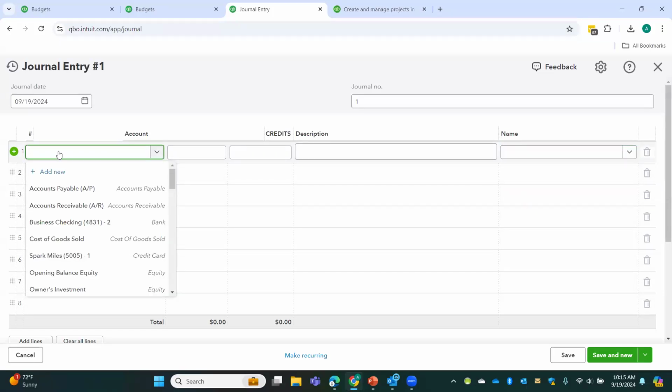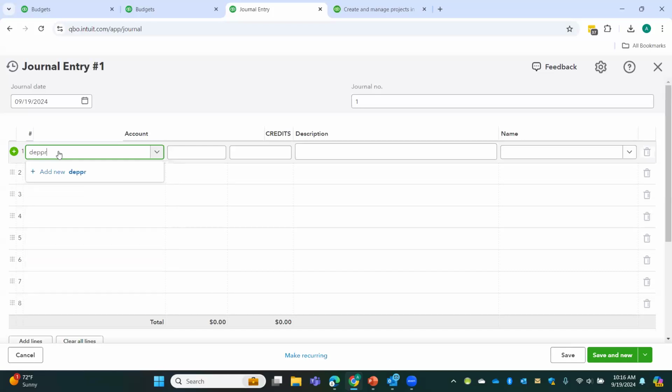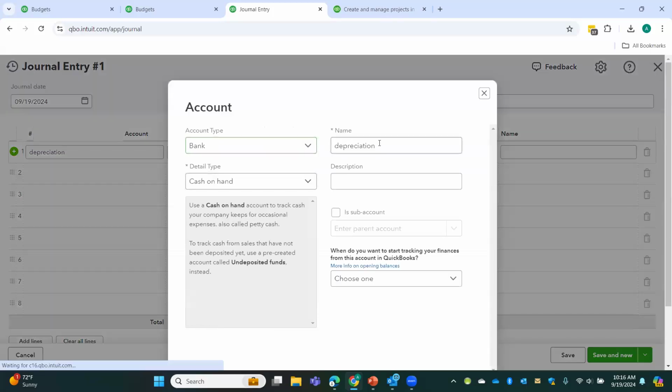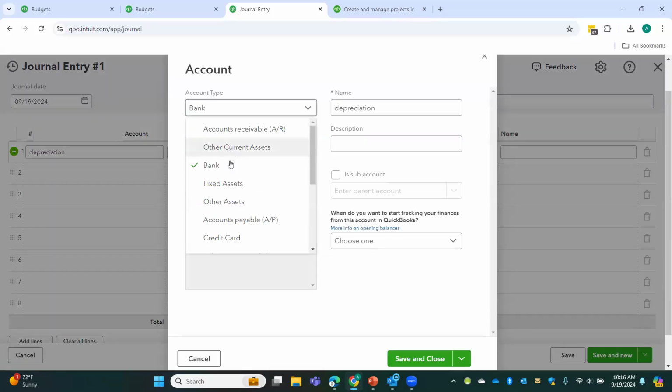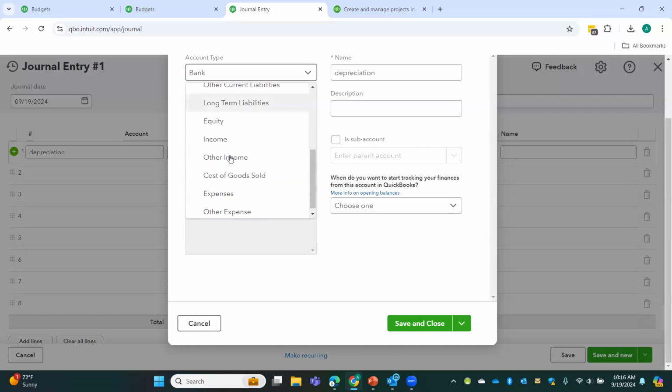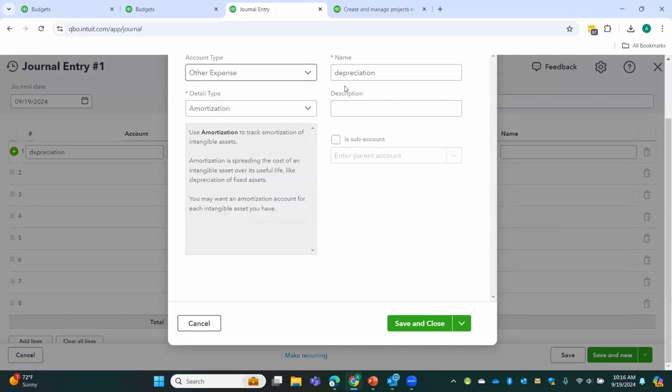So let's do a fixed asset thing. We need to do depreciation, which we do not have an account for. And I'm going to call this an other expense.